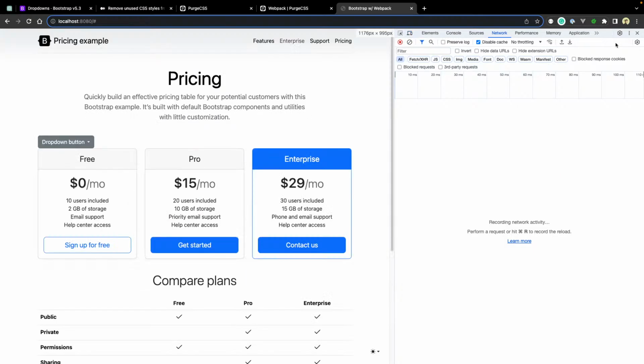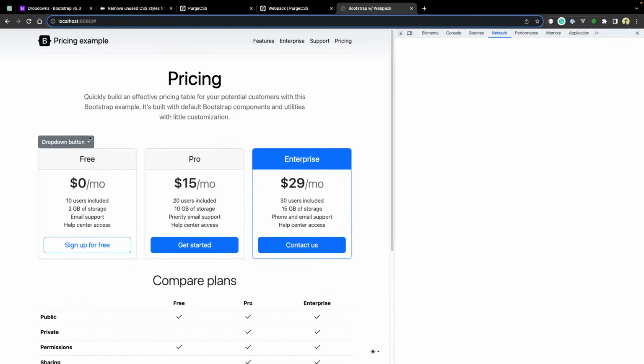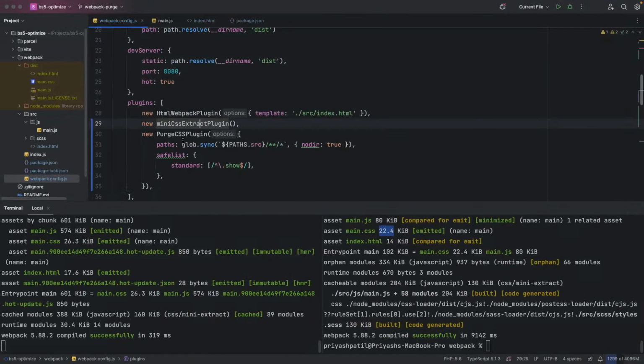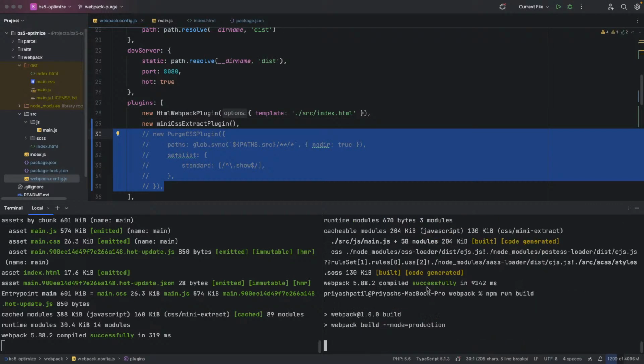Okay, interesting. So we have to figure out, first of all, let's revert it back and disable this plugin for now. And check if there is actually, I think there is a show class, but it's not working for some reason.